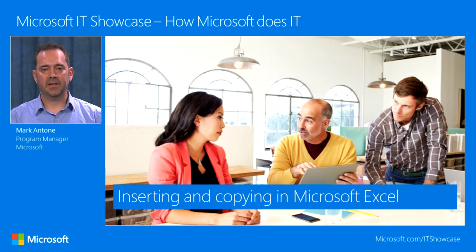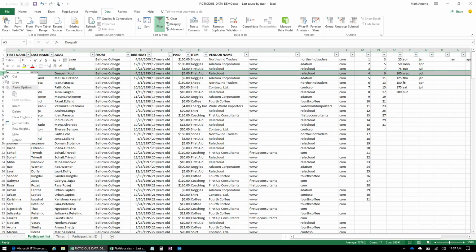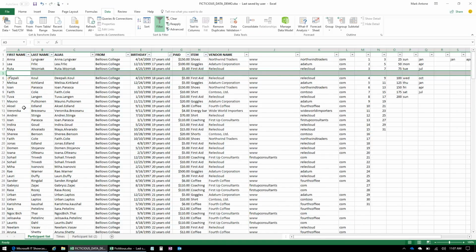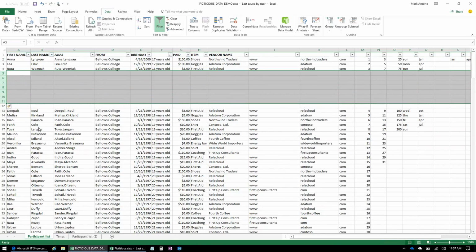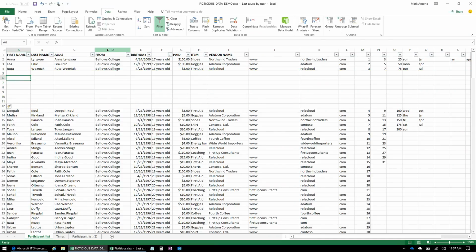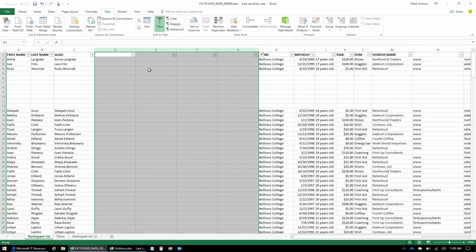So now let me show you very quickly how to copy and insert data into your Excel spreadsheet. So let's say I needed to insert a number of rows. Very simply, highlight one column or one row there and then insert. Another way to do this is to highlight a number of rows and insert. However many I highlighted is however many would be inserted. The same with columns. If I highlight a number of columns, right click and hit insert, there's 4 new columns.